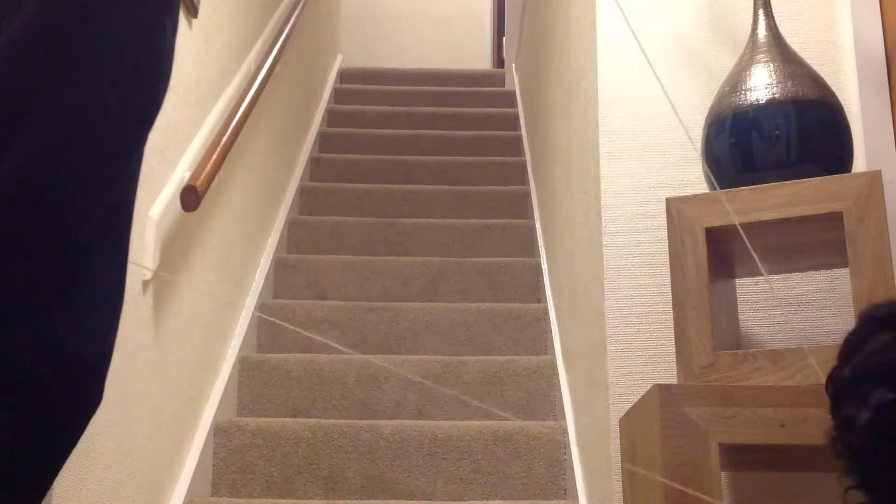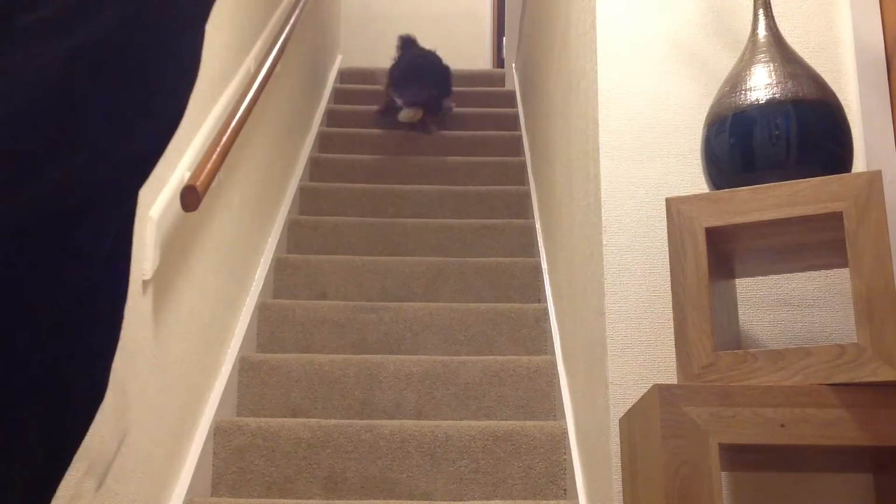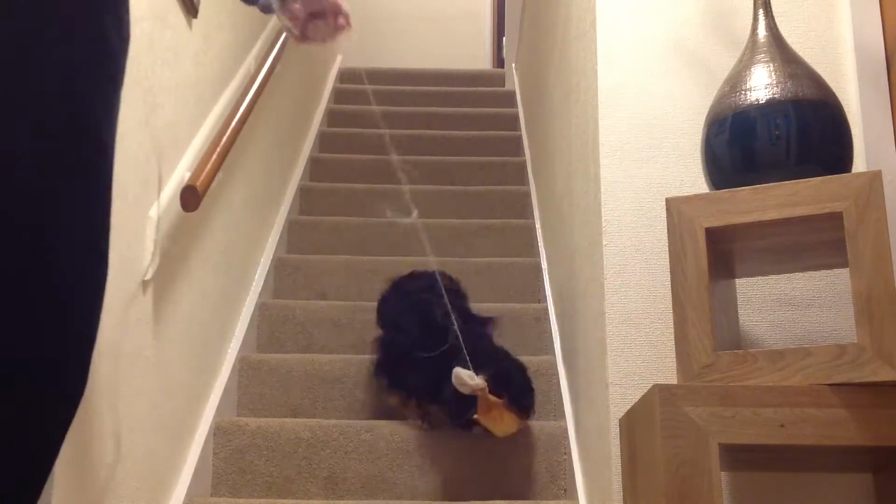Very happy little boy when he's doing this kind of thing. No end whatsoever to his energy levels. And we go up again and down again. And so on and so on.